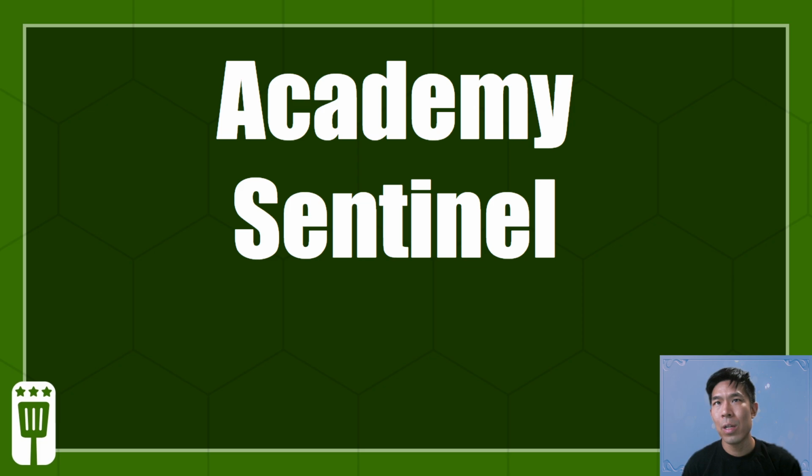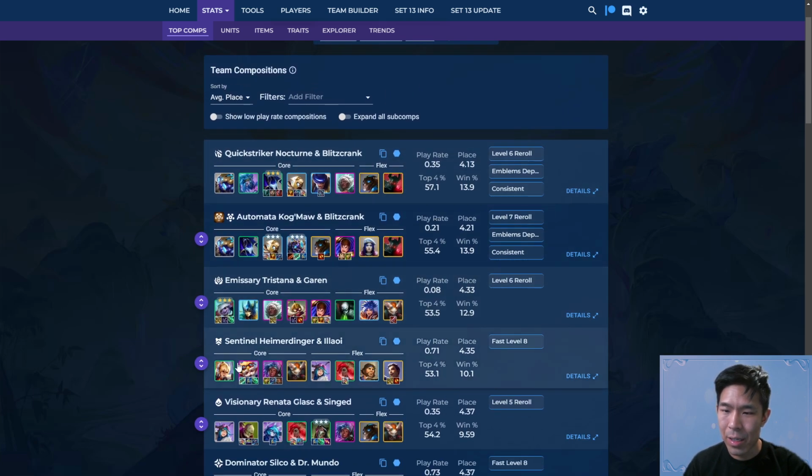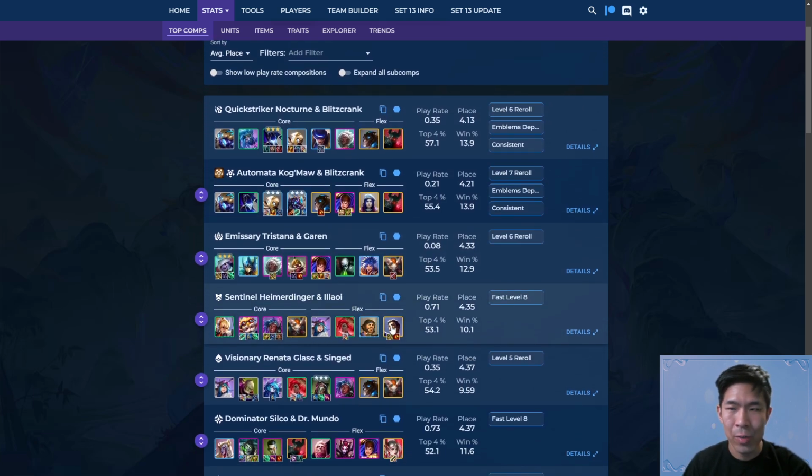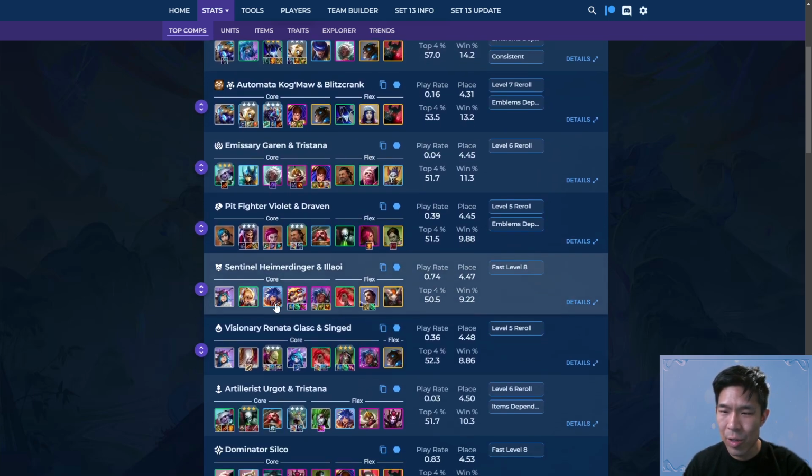I recorded a guide a few weeks ago for 6 Sentinel Heimer. This comp is pretty similar. In fact, you can definitely default to 6 Sentinel depending on what you hit. Look at Diamond Plus. The Sentinel variation is actually represented the most, but if you go to GM Plus, you can see that it actually chooses to drop down to 4 Sentinels, which is honestly the variation that I would recommend learning as your default. Again, you can still flex into 6 Sentinels depending on what you're hitting.